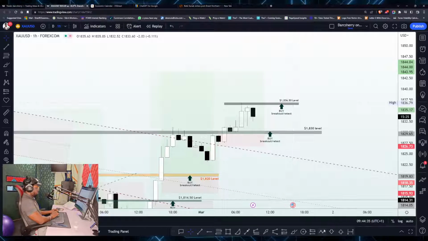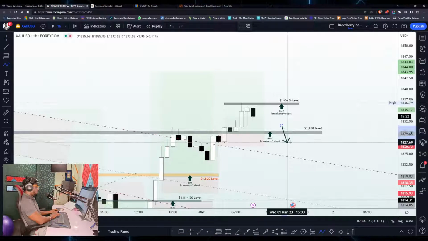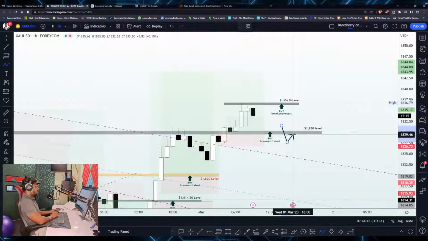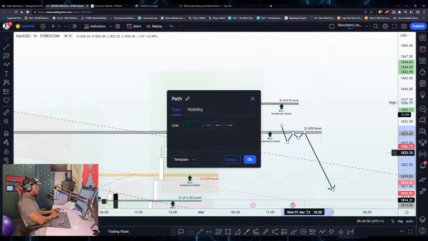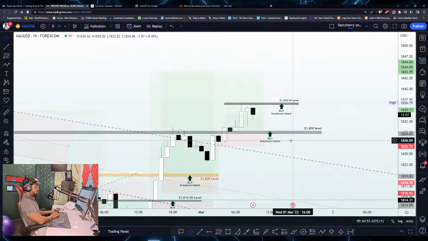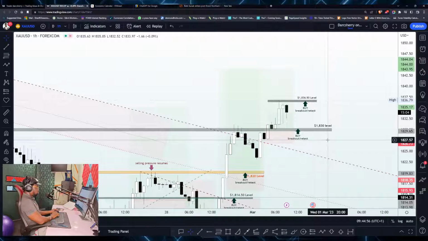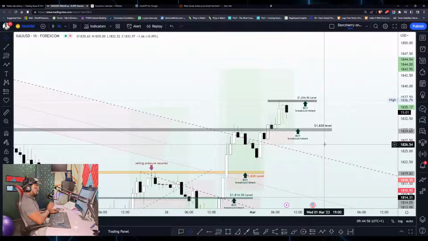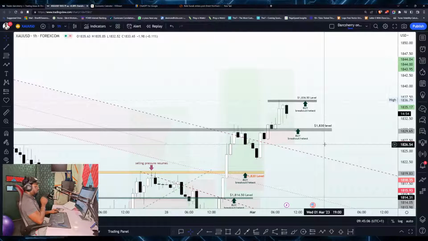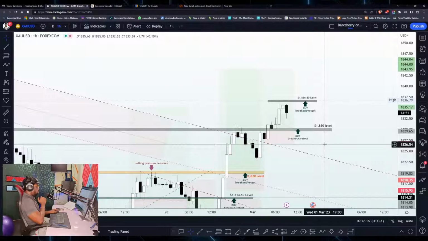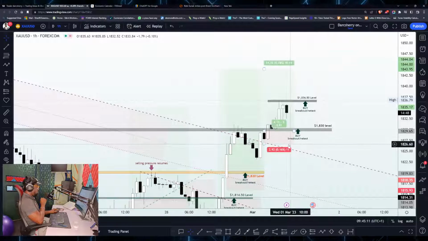And one thing I stated here is that if price action ever comes back down to the 1,830, it will have taken us out of all the buy positions we have here, and selling pressure below the structure will definitely incite a bearish momentum to the downside. So the 1,830 level is going to be our yardstick for trading activity for today. If price action continues to trade above the 1,830, we'll remain comfortable in our buy positions, and if it breaks down that structure, we look out for selling opportunities at that point. So that is that on the XAUUSD.